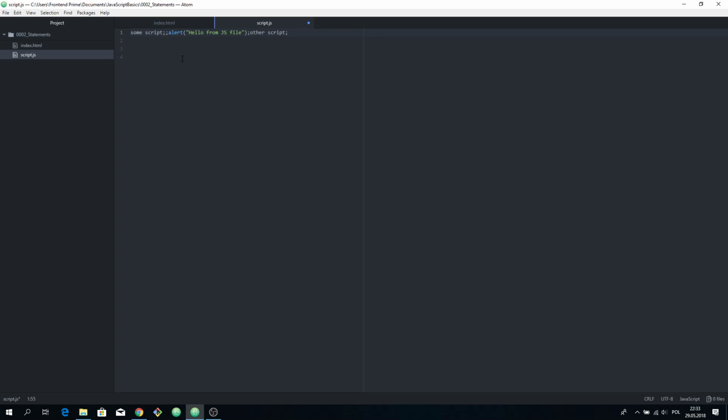Okay, so I have shown you what these empty statements look like, and I also want to tell you the types of statements. They are: control flow, it's first. Second, declarations.